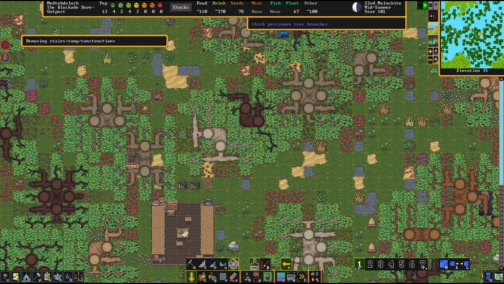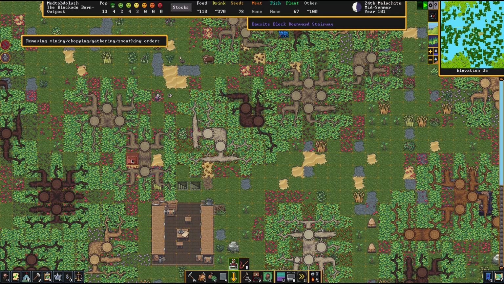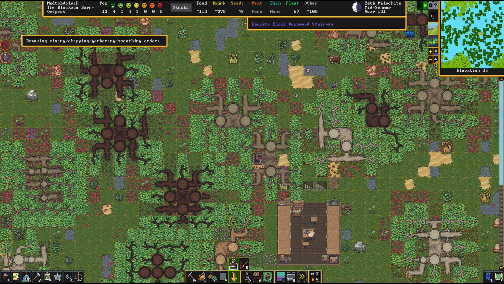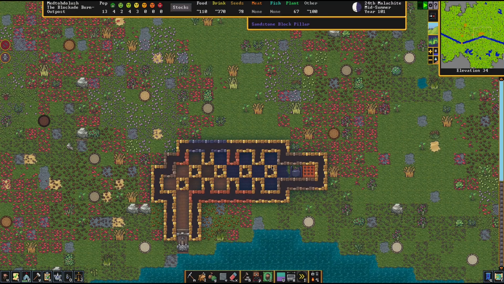Anyway. Wait. Cancel that. I want to see if they'll get rid of this first. I don't need stairs toppling down on them. I don't know how it works. All right, so we got that. Let's do that. All right. Well, that was a fun little adventure. All right, so we got this set up.